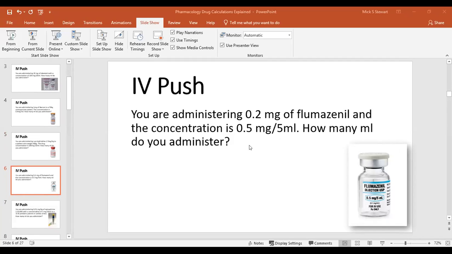The big concern was patients who may have seizure disorder and are taking some type of benzo to try to suppress those seizures. If we reverse the effects of their benzo, we may actually produce a seizure in the patient. So that was one of the primary reasons for pulling flumazenil off the truck. They just said that we can manage the patient otherwise, manage the airway, support ventilation as appropriate. So 0.2 milligrams of flumazenil, concentration 0.5 milligrams per ml.